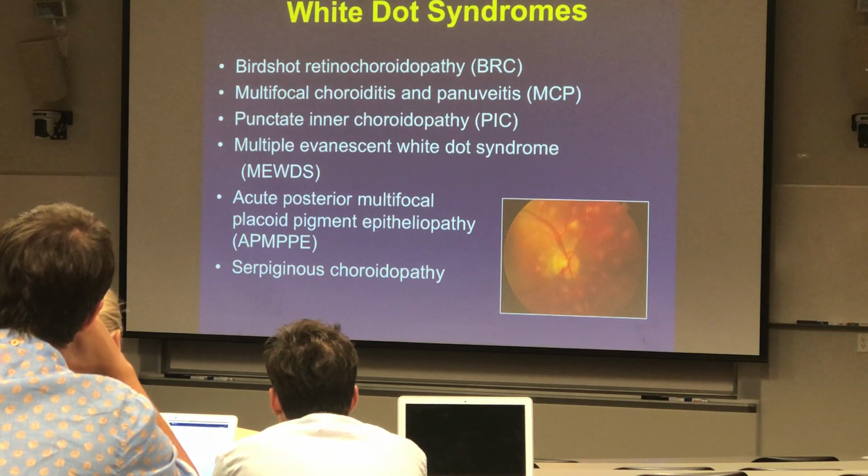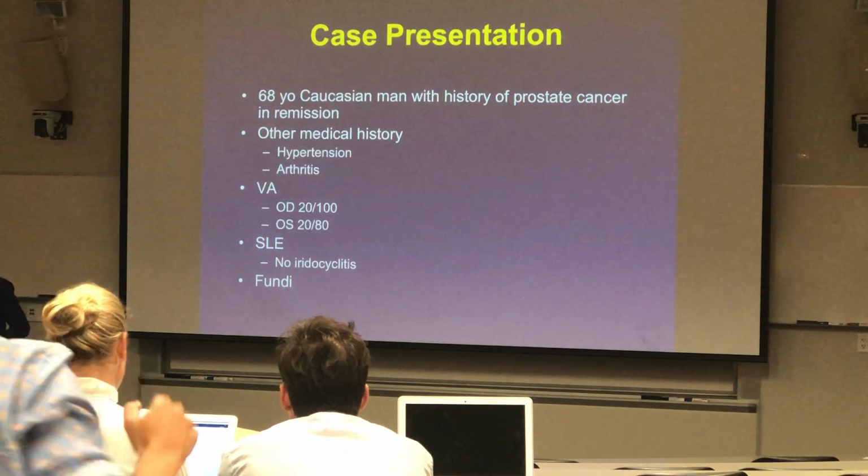And if you ever go to a retina meeting or a macular society meeting, during the case conference many of the cases being presented will be one form or another of the white dot syndromes, because they have always caused a lot of headache and thinking. So let's start with this case here.